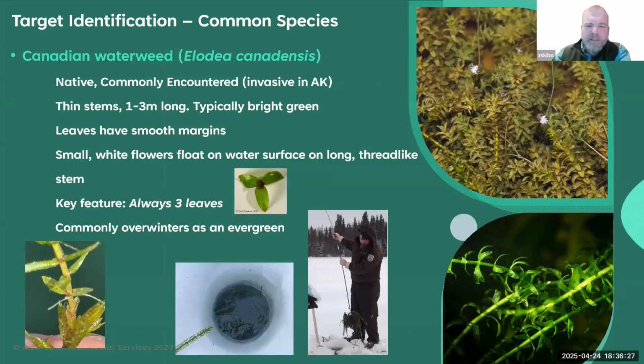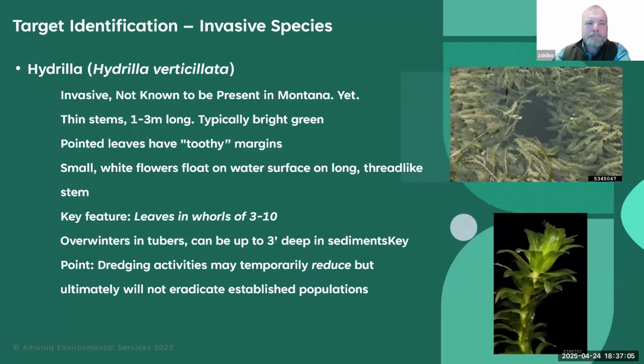This is a picture, just kind of interesting, out of Alaska. U.S. Fish and Wildlife, we were involved in an eradication project up there. As I mentioned, it's invasive in Alaska. They drilled down through 3 feet of ice trying to get sediment samples from a lake, I believe it was. And interestingly enough, they were greeted with bright green growing Elodea under 3 feet of ice. Not that this is unique to Elodea in any way, but it just kind of shows that many aquatic vegetation or weed species that we would deal with really don't need much in the way of nutrients or sunlight to grow, to the point of becoming a nuisance.